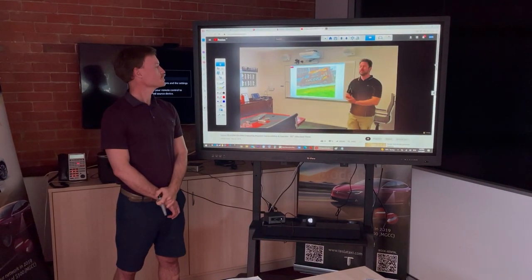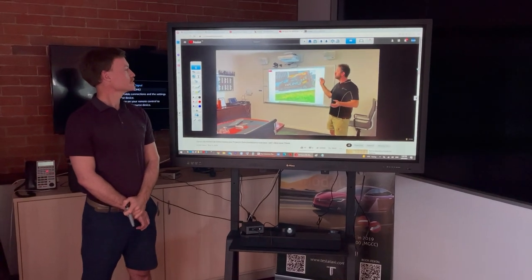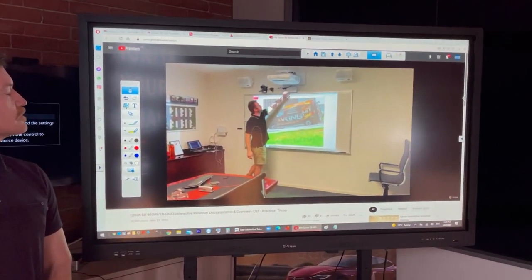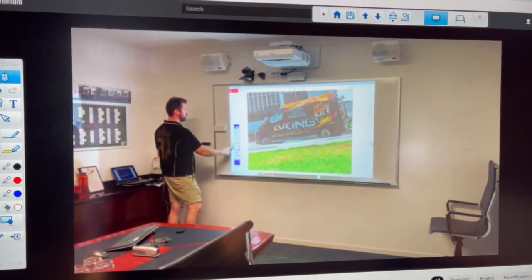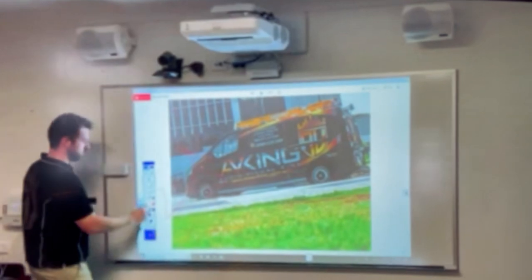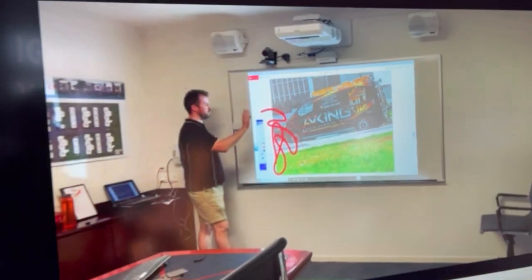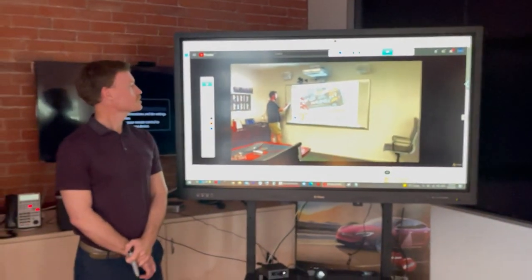Just a quick video to show you some things you can do with the interactive Epson short throw projector. So this model has a finger touch in here as well. So we can actually use our finger to do various things, like draw a red line and change it to a thick red line. So this is just showing off the inbuilt Epson tools for this projector here.